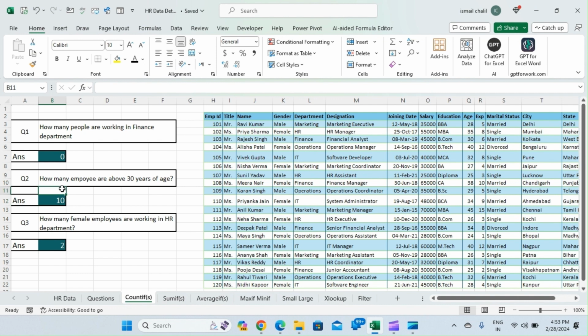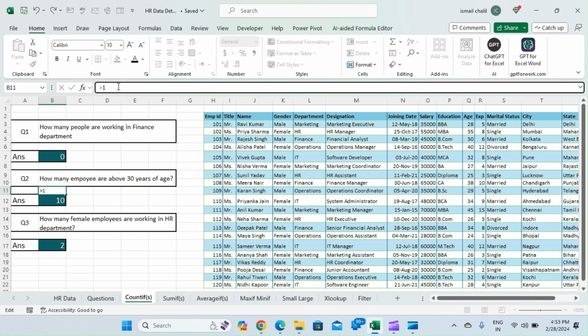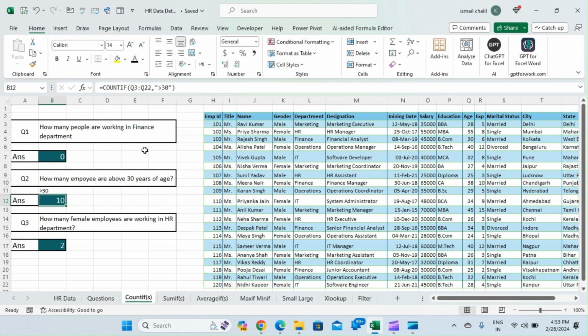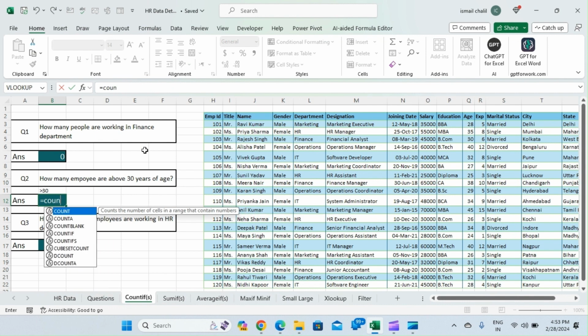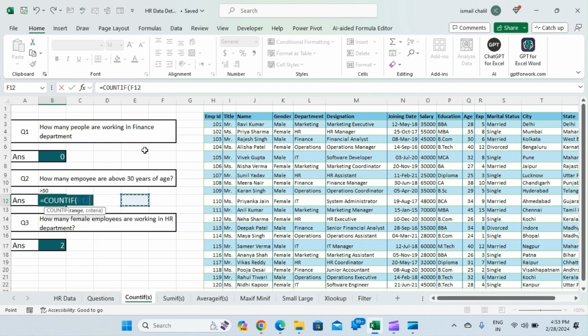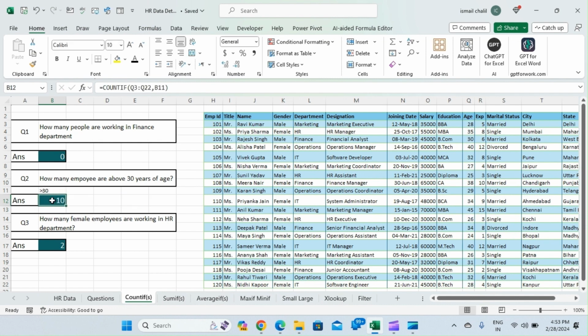And again, if you want to reference it from a cell, I'm just going to put greater than 10 here, sorry, greater than 30, not 10, greater than 30 there. And then I'm going to reference this. So COUNTIF, where the range is selected with Control Shift Down, comma, and my criteria I have defined here. So I'm going to select it from here, and it's done.